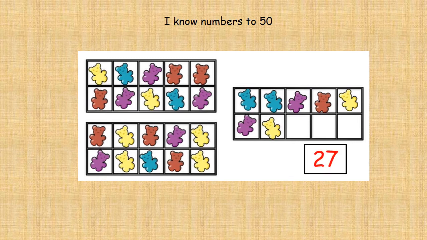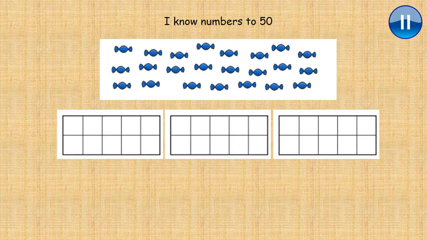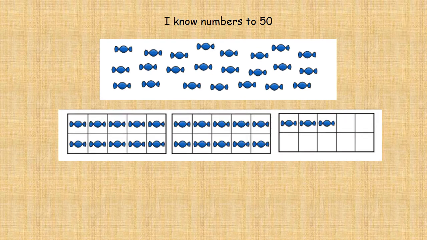Well done, Annie. How many sweets are there? Pause the video whilst you draw the tens frames and add the counters, 1 for each sweet, to show how many there are. Well done. There were 23 sweets. Which method was easiest to say how many sweets there are? Counting them individually or making the tens frames? I agree, the tens frame was much easier. I can see the 2 tens frames and 3 extra ones. That's much quicker.